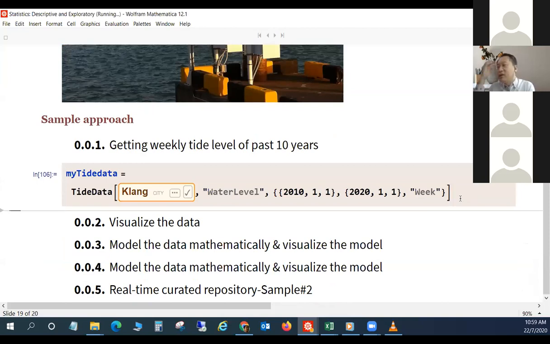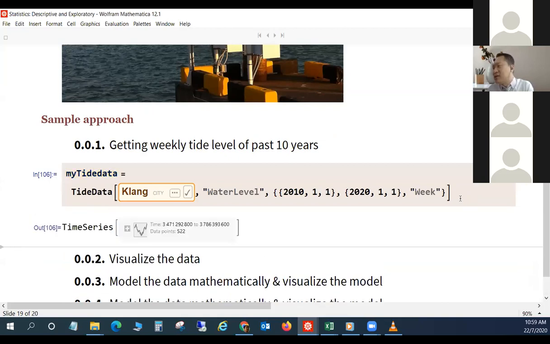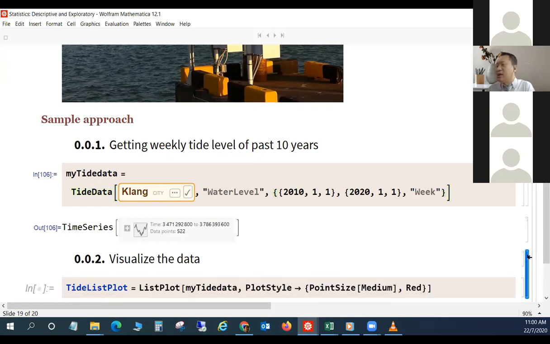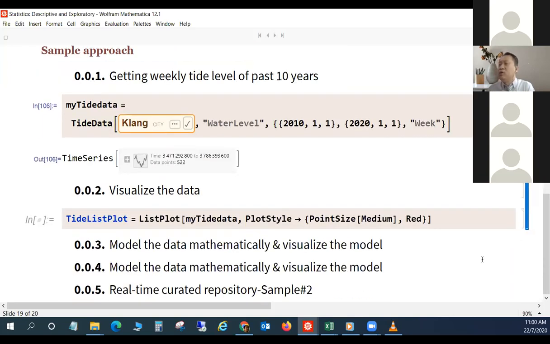Now, if I check with type table, raw data, maybe yes, some Excel spreadsheet the authority published, but if you want to get something like a repository, that's not possible. I want to get data for the past 10 years from the kampung where I live, Klang. Immediately it gives me 522 data points on a weekly basis. I say, give me the sea level or tide level in my area, Klang, where I live. Because in my area we usually had problems with flood in the past, so I want to see whether there are any patterns of sea level changing.